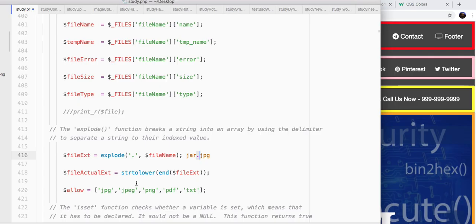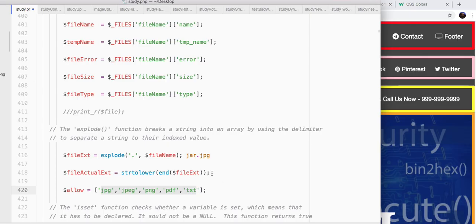And then in this particular thing, I want to make it lowercase, just in case some of the file names that you copy might have capital or lowercase and capital. I just want it completely lowercase, because I want to check that everything is also here. The extension will be actual lowercase.